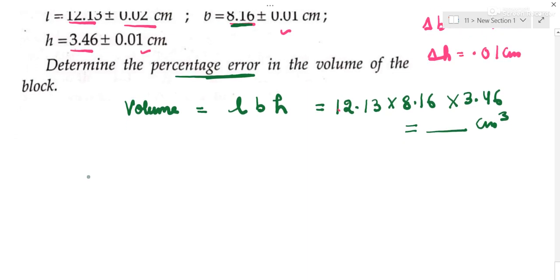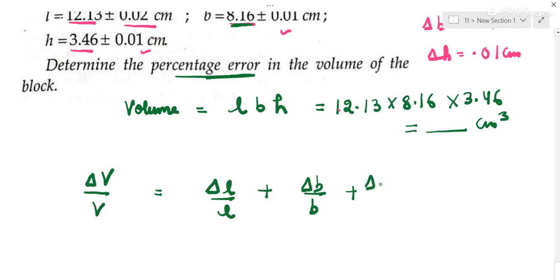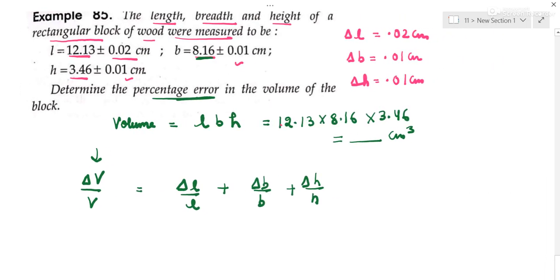Right now what we have in multiplication and division, we have this formula that relative error will be sum of individual errors. There are three terms. So relative error in length, this is relative error in breadth, and this is relative error in height, and this is relative error in volume. So it will be sum of all three. Okay, so we will substitute all the values here duly. Del L is this, substitute 0.02, here del B 0.01, and error in height is how much? 0.01.